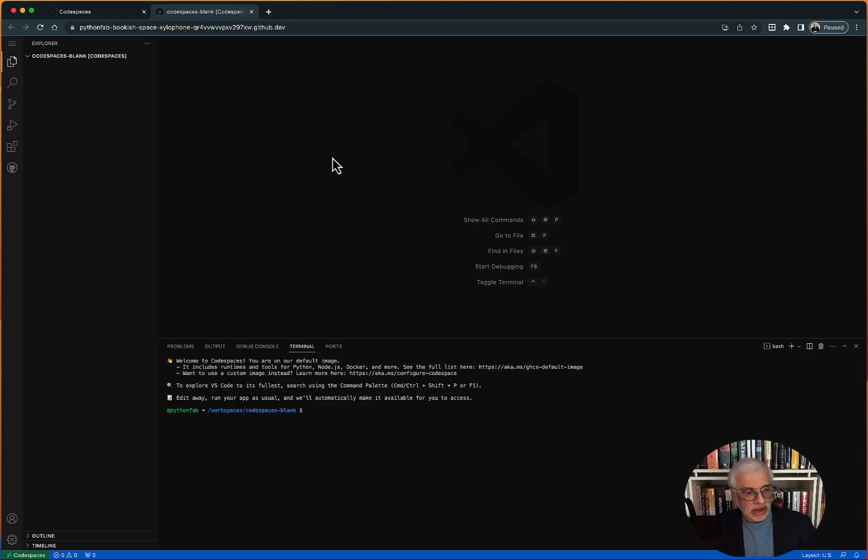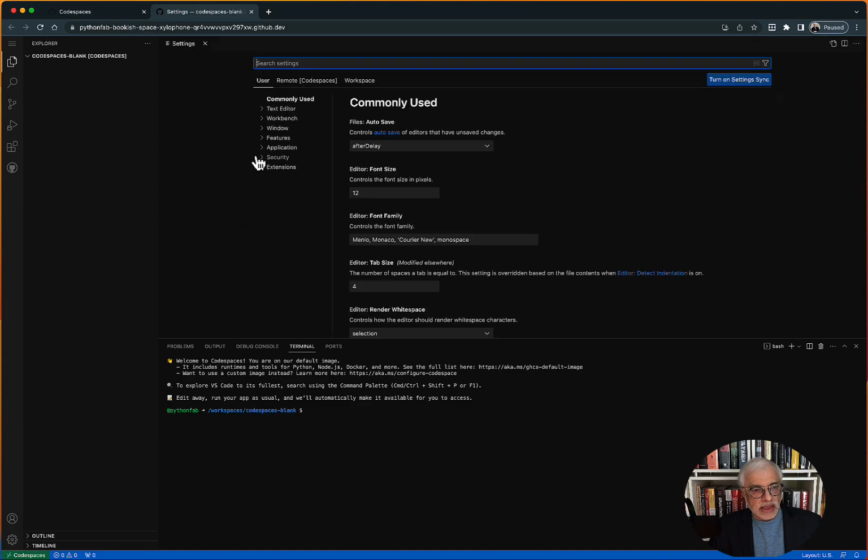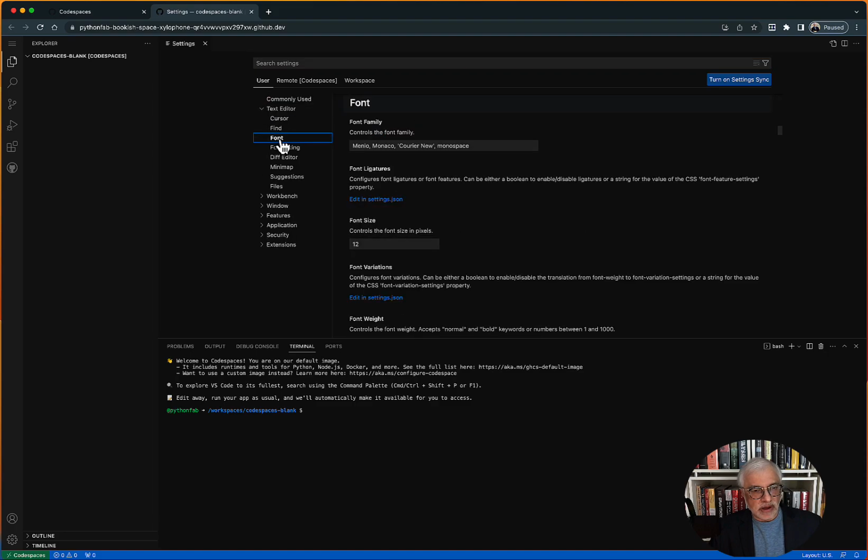Okay, so I have my color theme. Next thing we're going to do is change the font size for the editor and the terminal window. The way to do that is we're going to go back down to the bottom left-hand corner, select the gear again. This time we will select settings, and then we go to text editor and font.